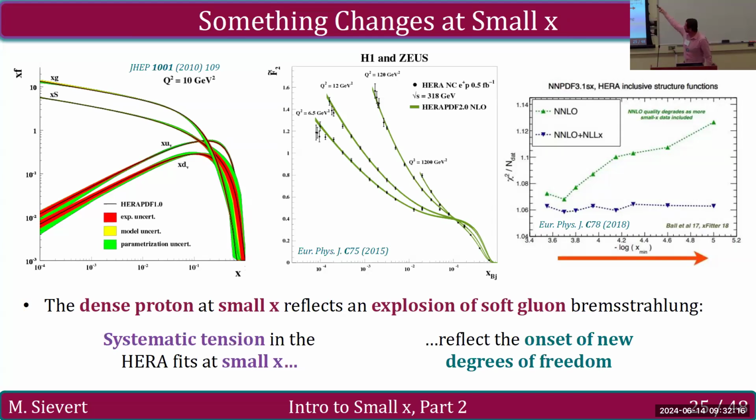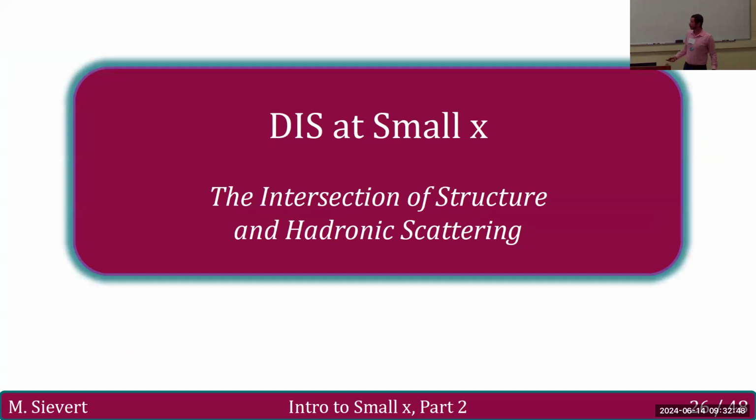And if you take that nothing at small x hypothesis and you add leading log resummation of 1 over x, resumming this multiple emission of gluons we talked about yesterday, then you go from the green to the blue. That leading log resummation of x stabilizes the chi-squared. It seems to be evidence that deep inelastic scattering needs small x behavior, log 1 over x resummation, to adequately describe the DIS data from HERA that we already have. So this is an indication that something fundamental is changing about the interactions and the theory as you go to small x, which is what we expect.